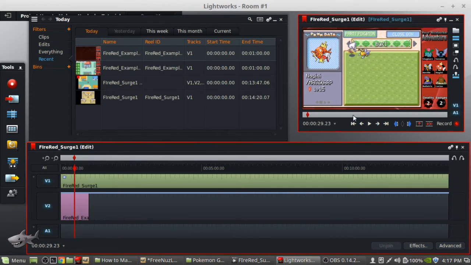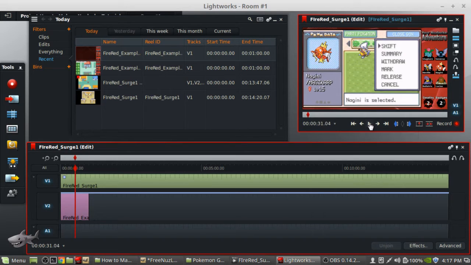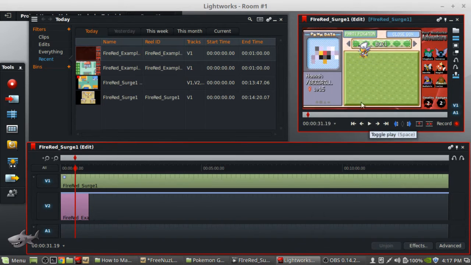Back up just a little bit. You can also do it here, but with a clip this large, I find this goes a little easier. You want to find the point where the change happens. I'd say it's right about here. Perfect. We are now exactly on the frame that we want this change to happen.